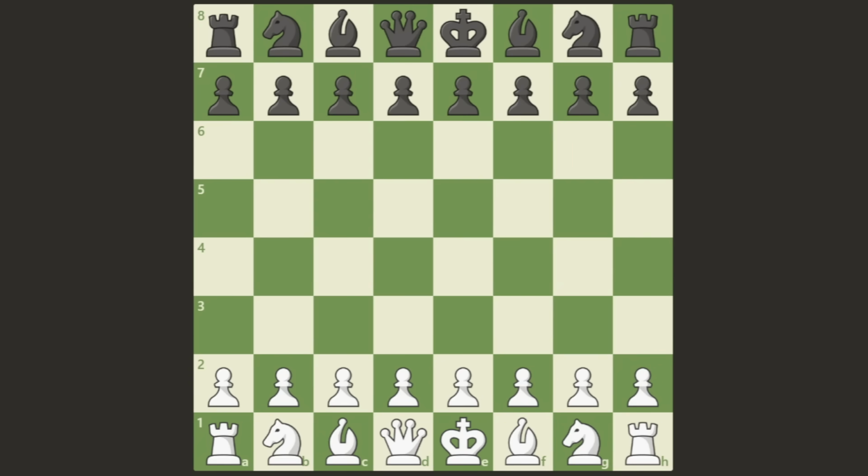Let's get started. We begin with pawn to e4, pawn to e5, and then we play d4, offering our opponent the chance to capture our central pawn. Instead of recapturing, which would lead to the center game, we play pawn to c3, giving them the opportunity to take a second pawn and secure at least a one-pawn advantage.